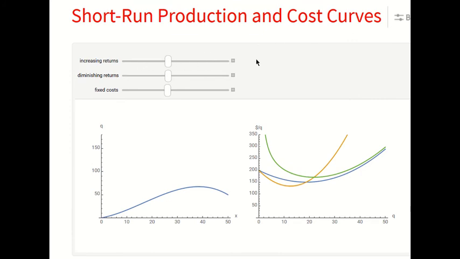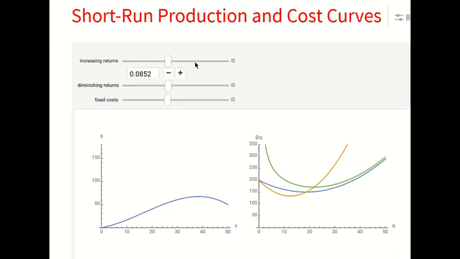Now, there are some bars here to move. And before we go further, I've got everything set in the middle here. And what we have is increasing returns. That's basically specialization, because we're in the short run. It can't be increasing returns to scale. It's increasing returns. It's basically the specialization concept. And you can move it to zero specialization or max it out here, and you can actually show those controls, break it out, the numbers that are underneath it. And then we have diminishing returns, and I set that at the middle, and we can have zero diminishing returns to the labor, and then we can max it out here. And then we have fixed costs, zero fixed costs to high fixed costs.